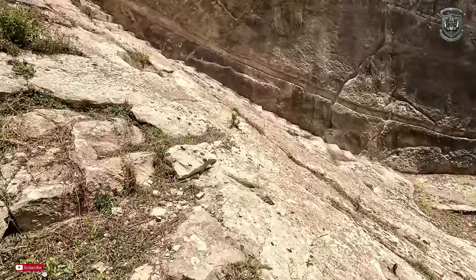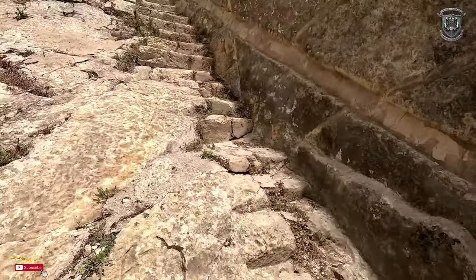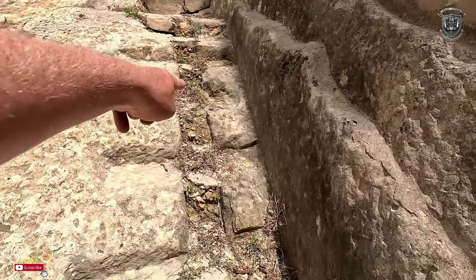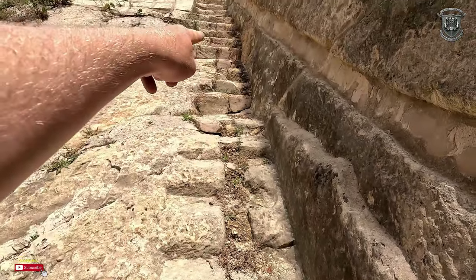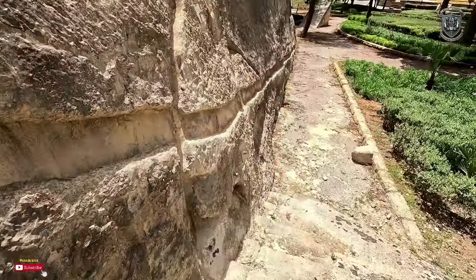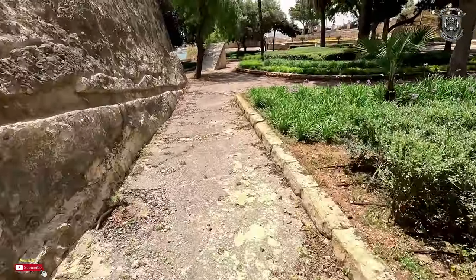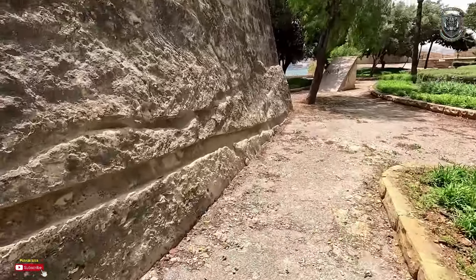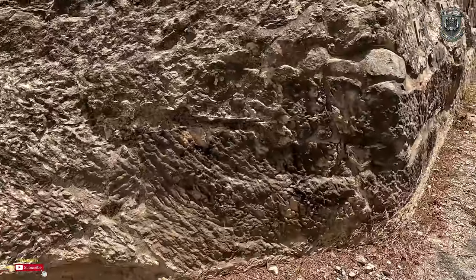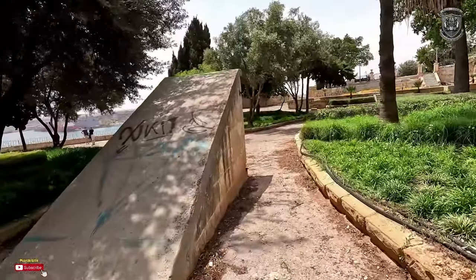But then you come over to this side and it's got smaller steps. And then obviously they've been smashed up going up and they've then done it with blocks going up. But then you've got this little chase mark going down the middle. So I guess that might have been for water to run away or something like that. Then you've got a chase mark on the wall. So a service would have gone in there as well. But this is not the nug that I wanted to show you. So don't worry, do not worry. And it goes down there, so you can see that this is a new ground level. Because half of the stuff's been chopped off.